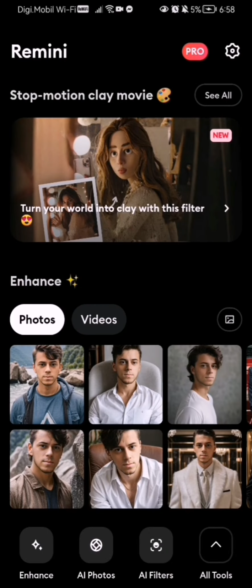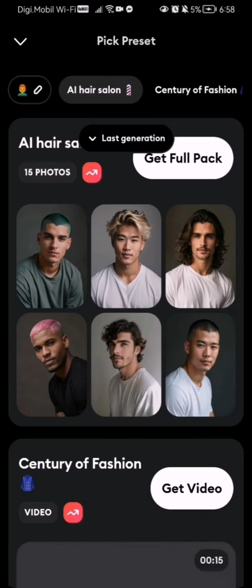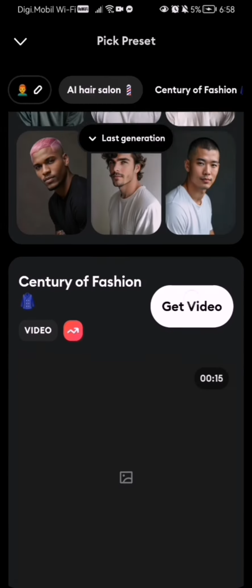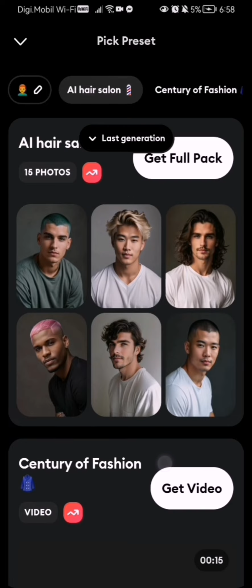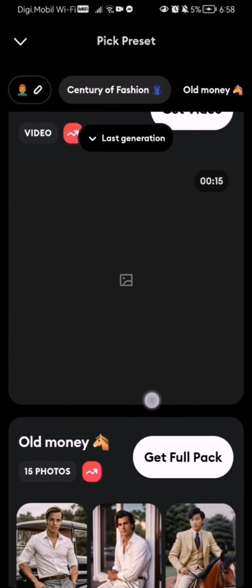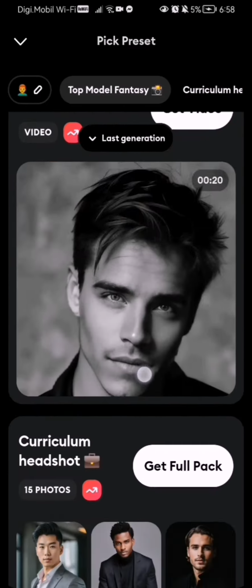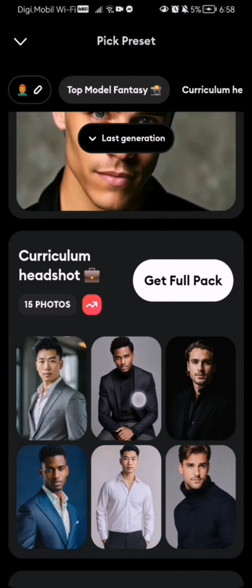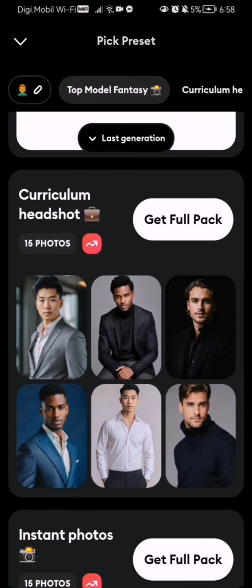And you have also other options just like the AI photos, like here if you already have basically a profile set up with 8 pictures, you can choose a style, either a video or just different styles here.